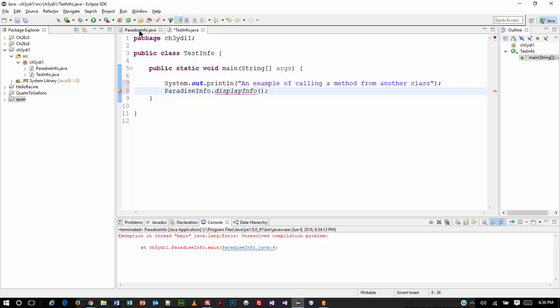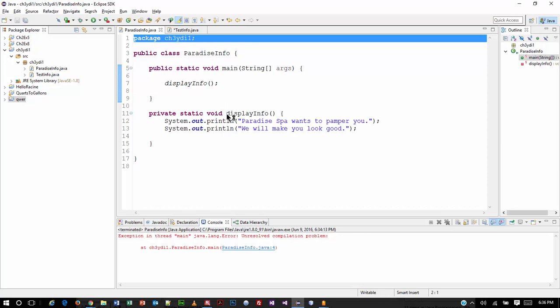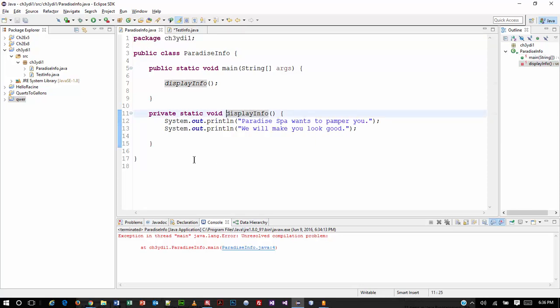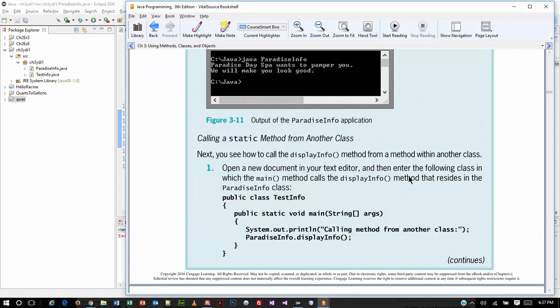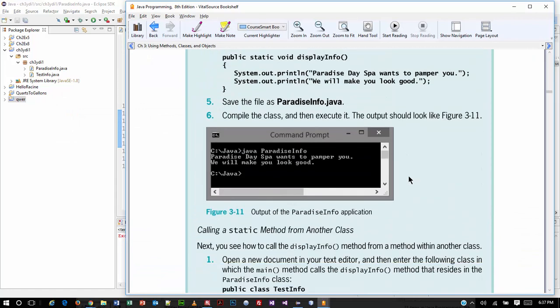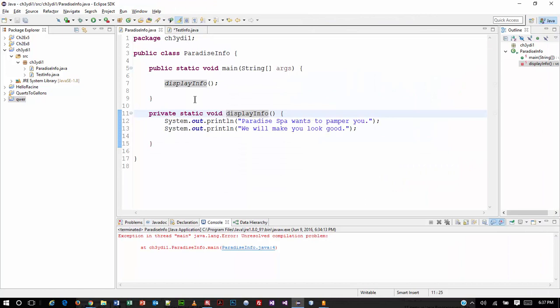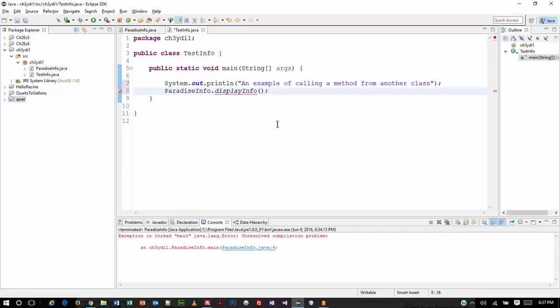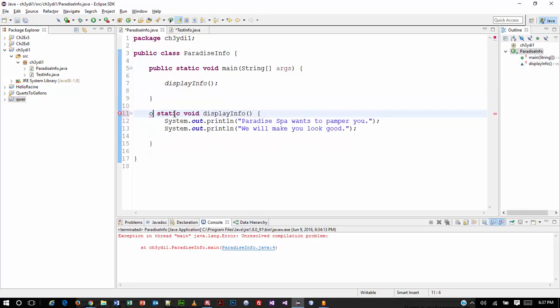Now let's take a look here at display info. And notice that right now there's a little bit of a problem. And I know that in the You Do It, they talk about this. Or perhaps they don't. But notice when I created mine how it was listed as private as opposed to public. You guys notice that? And how did that happen? Because I automatically let it generate. So with it set to private, this other class will not be able to access it. So what I'm going to do now is change it to public.